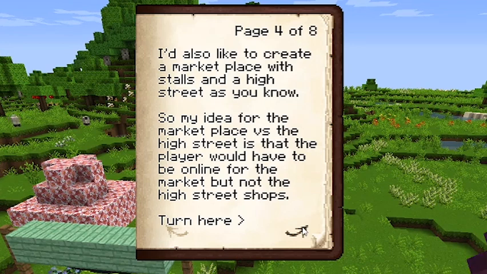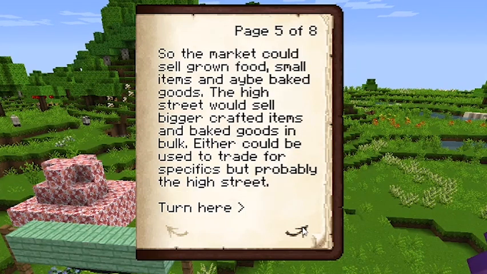Say you need string, someone will be like, I'll give you a pie if you give me string, or I'll give you a diamond if you give me string. So like a place to trade. Like a trader's market, is that a thing? I don't know. So as I say here, the market could sell grown food like strawberries, cucumbers, fruit and stuff from the Pam's Harvest Craft mod, small items like swords, or just smaller things that any average person could carry around, and maybe baked goods.